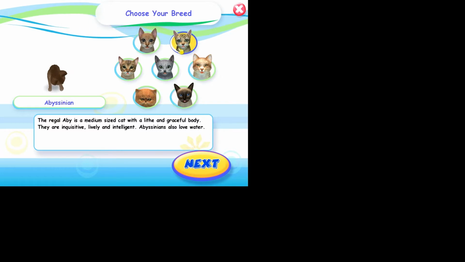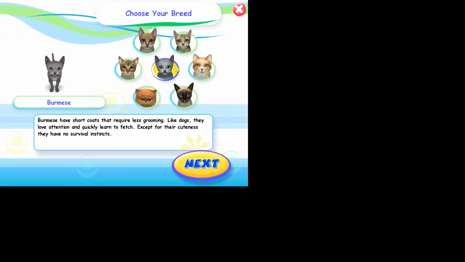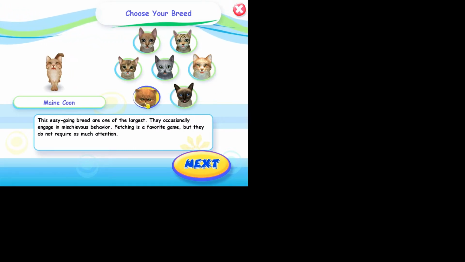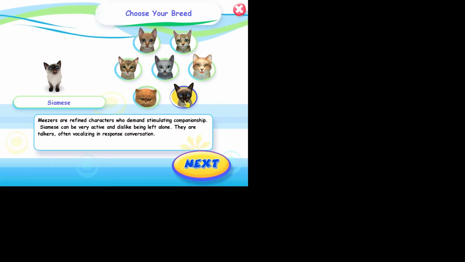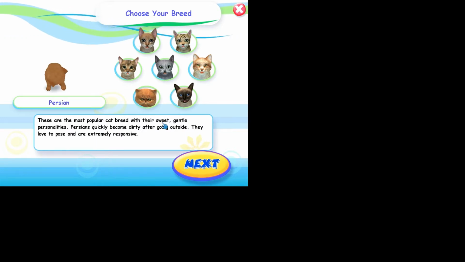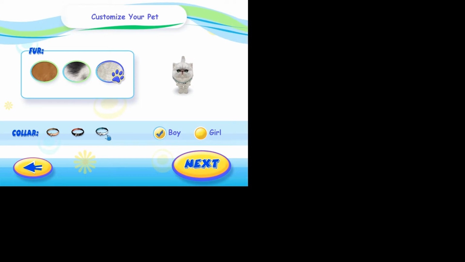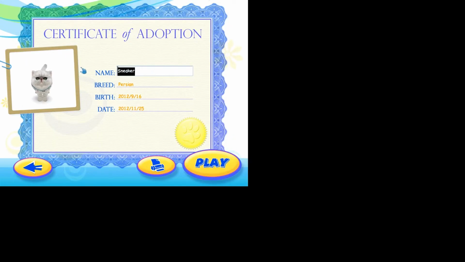We have the Abyssinian, the American Shorthaired, the Bengal, the Burmese, the Maine Coon, would you stop talking to me, phone? The Persian, and the Siamese. For we are Siamese, if you please. But we're going to go with the Persian because it's got the little smashed in face and I just love that. And we're going to make a white one with a pretty, pretty collar. And we're going to name it after the man who purchased the game for us. Jakal. And we shall play.